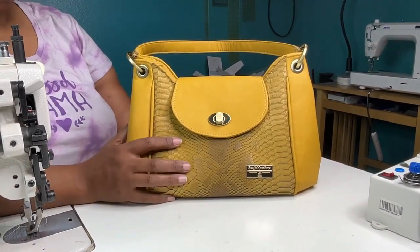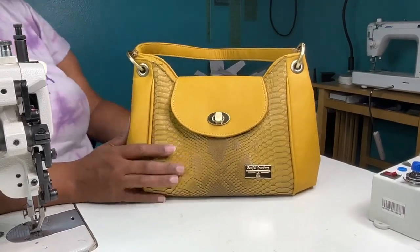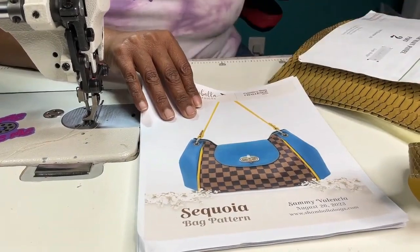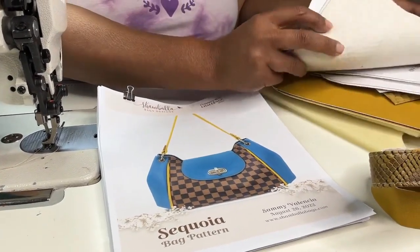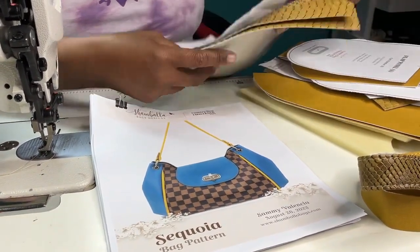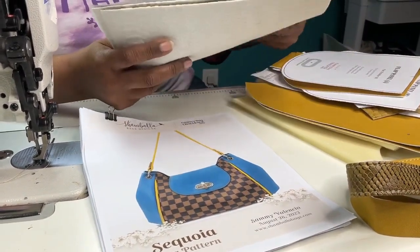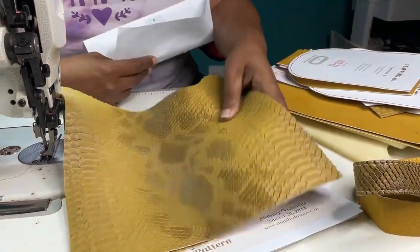So let's get ready to make the Sequoia bag by Shamballa. So I'm just going to quickly go over the pattern pieces before we get started sewing. So first, you're going to need to cut out two of the exterior main panels from your main fabric.